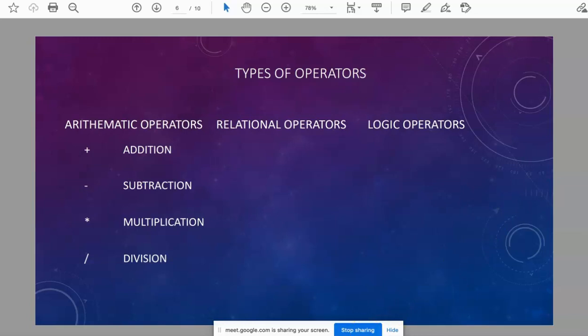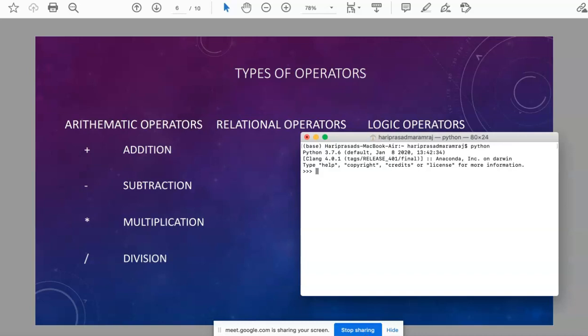Like this. I think I'll take you to the terminal now. I'm using terminal this time. From next time onwards, we'll try to use Jupyter so that I can share some problem statements which you can work on. When I say addition, the plus is your operator, so we can actually use 7 plus 8, which gives you 15. 15 is the return.